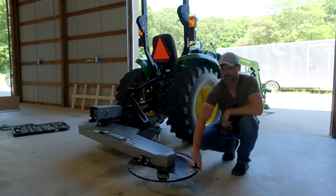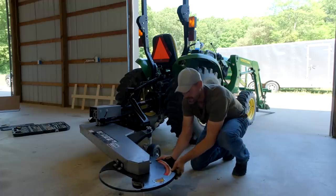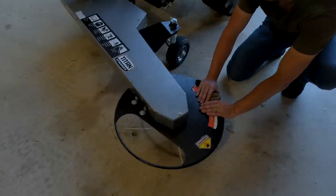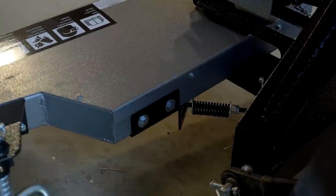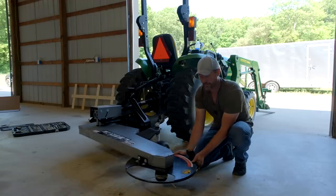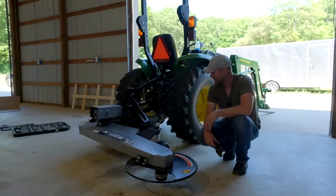So when you're going around fence posts, this plate here is going to kind of push back and come back around as you're going around a fence post. So I would think you can probably adjust that spring tension to make it a little not so aggressive and lighter without as much resistance on there so you don't knock down your fence posts. We'll play with that a little bit too.